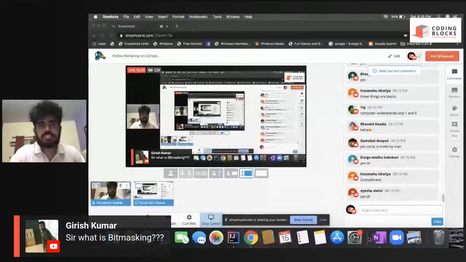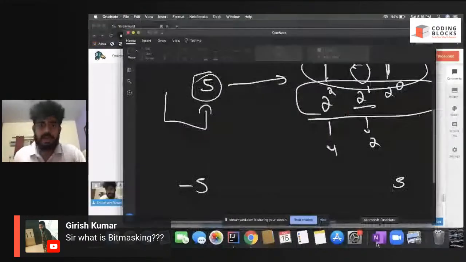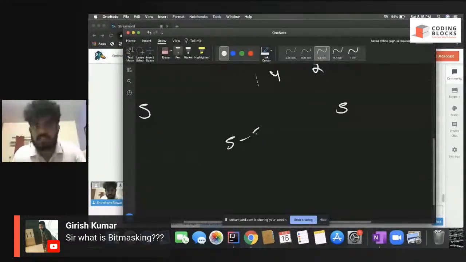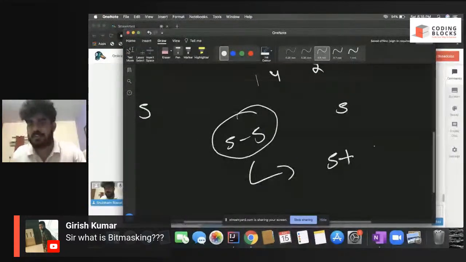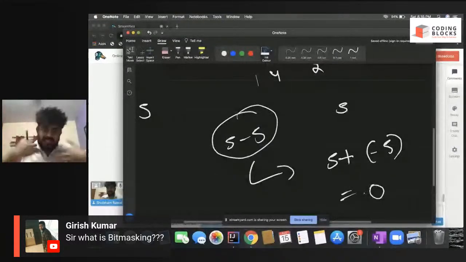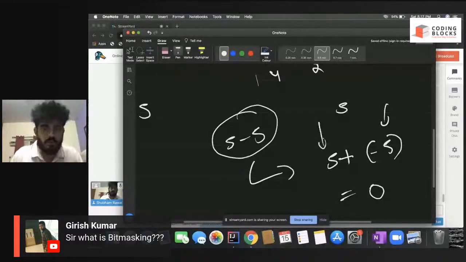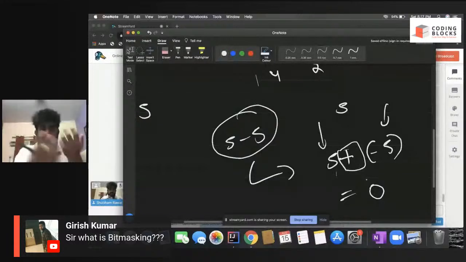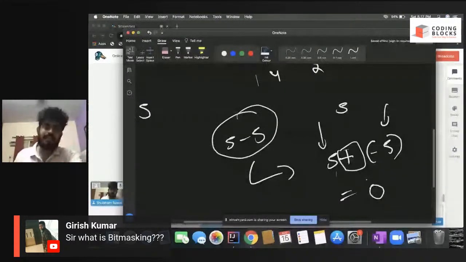And now what it will do is it will say, okay, you don't have this 5 minus 5. He will break this down into 5 plus minus 5. This makes it easier for him, because now here is a two's complement form, here is a normal form, and when we add these, we all know that a computer knows how to add. He doesn't know how to subtract, but he knows how to add these. And if you add them, you will get a zero itself, and that's a done deal. Okay, so this is how a computer works.